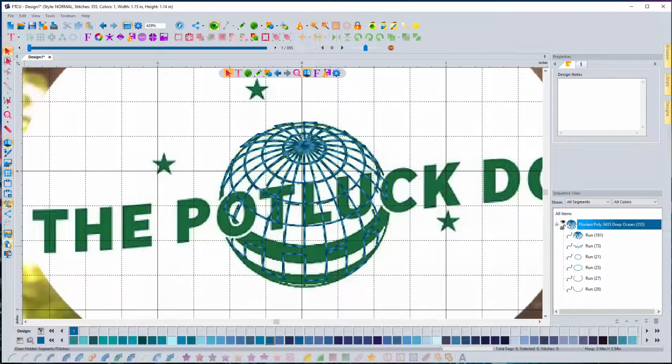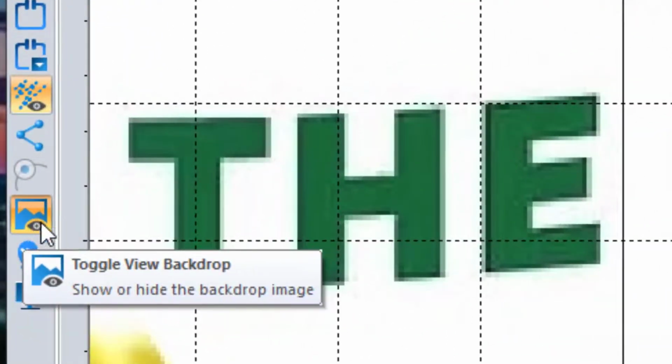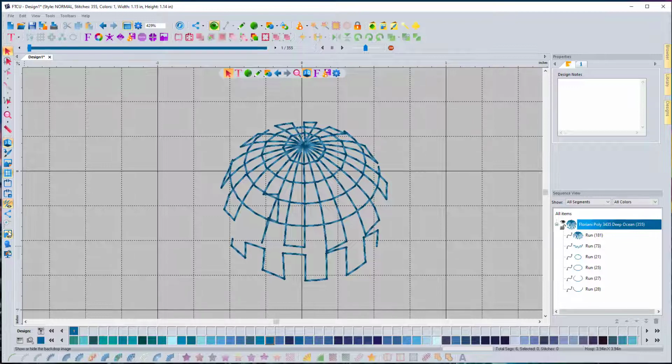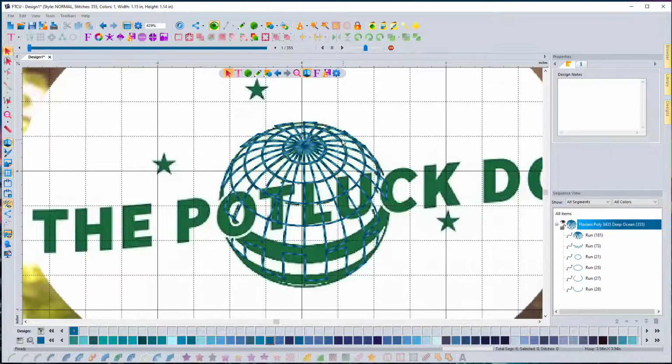Let's go ahead and hide our image and take a look at what we've got so far. This button right here will hide our background. And yeah, that looks pretty slick, I think. So the next thing we're going to do are these kind of thicker lines down at the bottom, I think. Actually, no. The next thing we're going to do is put a circle that goes all around the whole thing, actually. So let's go in and do one circle that goes around everything.